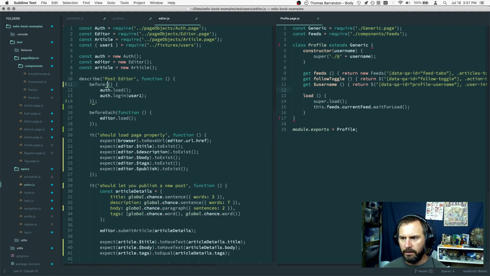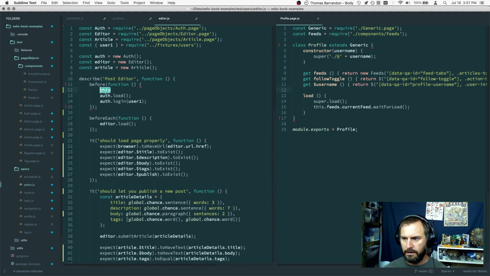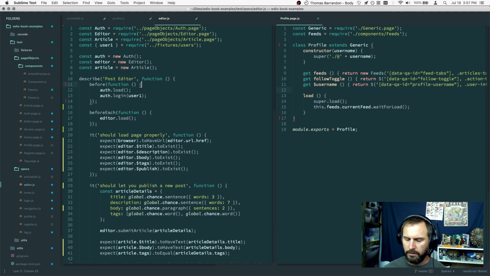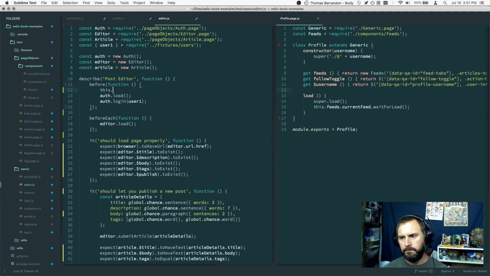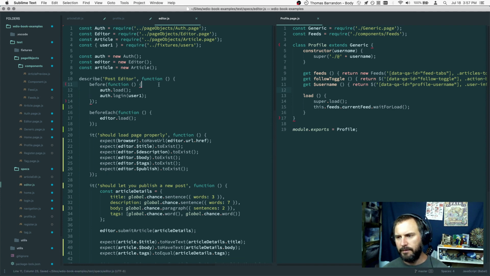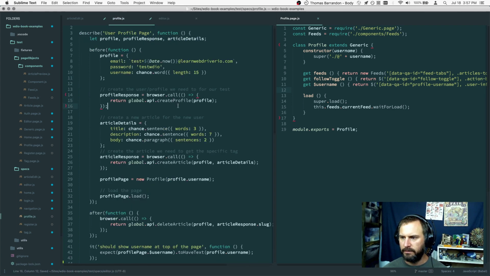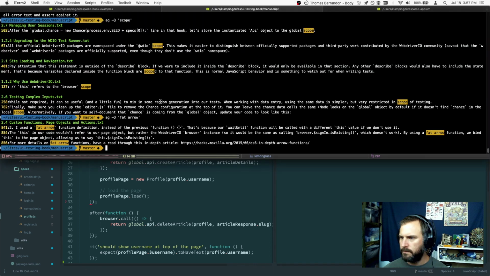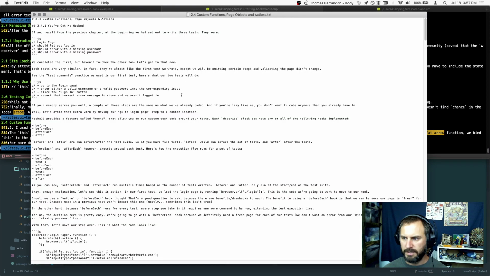The difference between a fat arrow and a regular function are you have the visual difference, the way you type it is different, but also with the fat arrow, it changes the this reference. This is a keyword in JavaScript that refers to an object. It's a bit complicated, so I don't want to explain it poorly, but yeah, I would recommend reading better people's explanation of what's going on there.